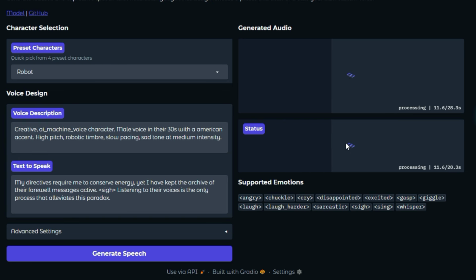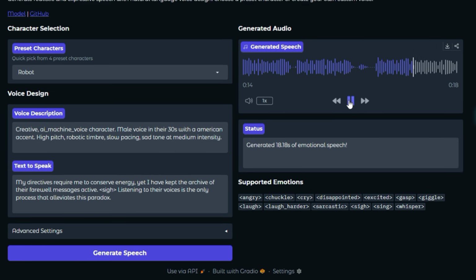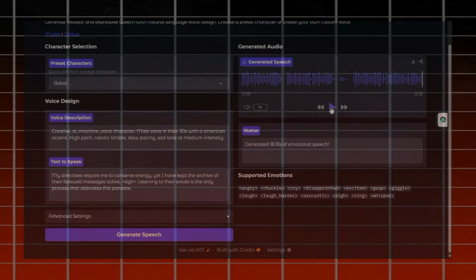This space is built for developers, creators, and audio teams who need fast voice exploration for games, podcasts, assistants, or content, while staying on an open Apache license stack with an optional GitHub FastAPI server for production. A practical use case is prototyping a game character's voice, complete with sarcasm, laughter, and whispered lines before recording a human actor. Try the Maya 1 demo and feel how much control you gain over tone and emotion.